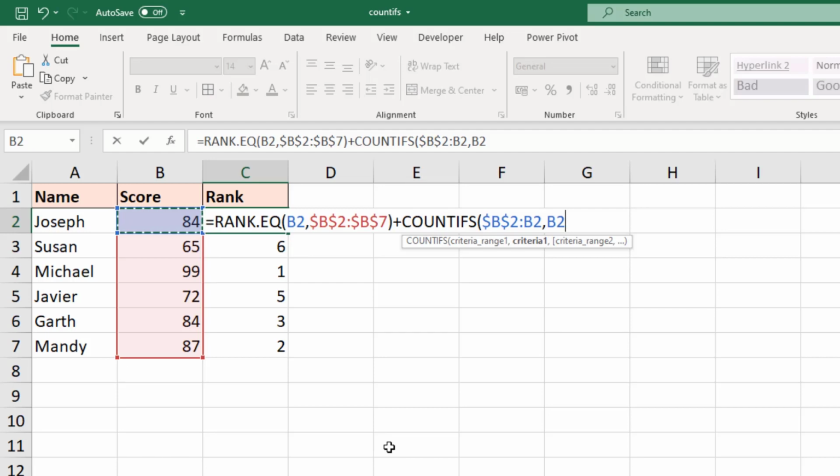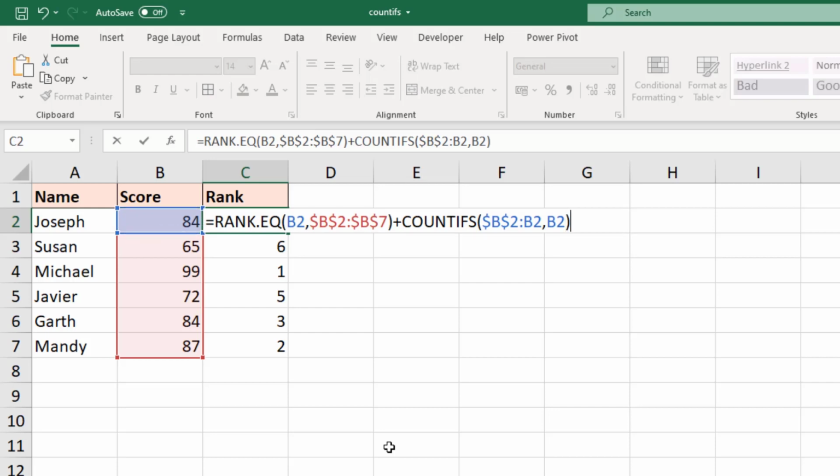So I want to count how many times up to this point in the range has that score occurred. So currently with this formula, it would have only occurred once, but by the time it gets to the second 84, that will be the second occurrence. And that will be added on to the current rank of 3. So 3 plus 2 will be 5.